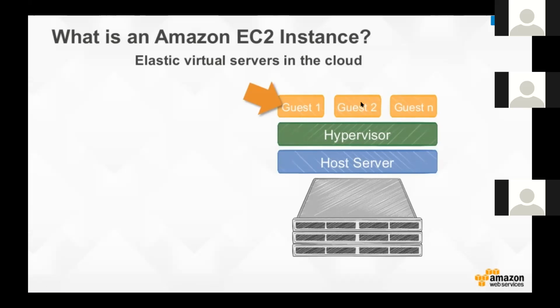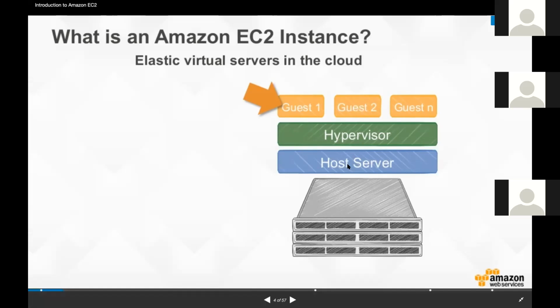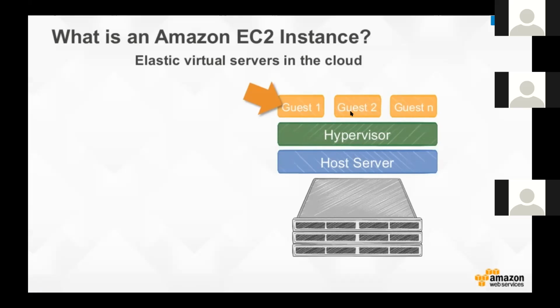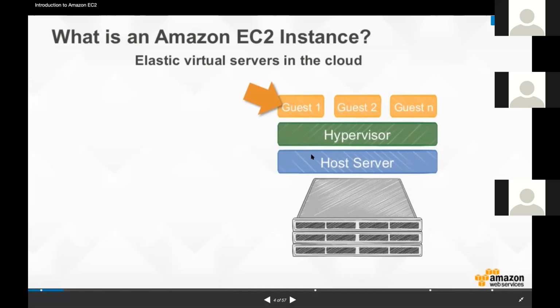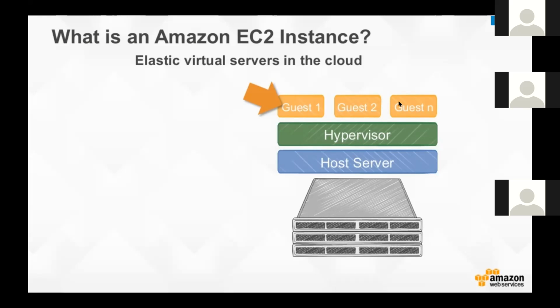I mean, at a host server layer. But at a network layer, if you want guest 1 to be connected to guest 2, it is possible, but that's pure network connectivity. At the hypervisor layer, the hypervisor ensures that on top of the host servers, multiple guest virtual servers can be provisioned, and each virtual guest server is isolated from the others.